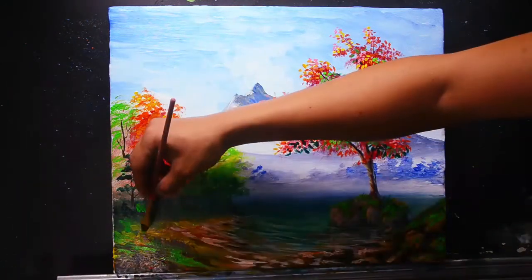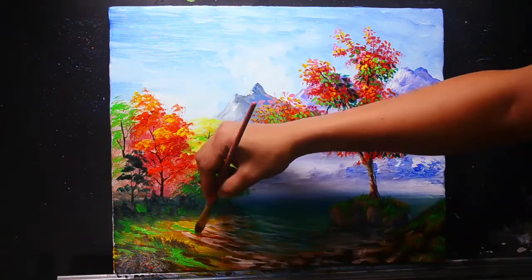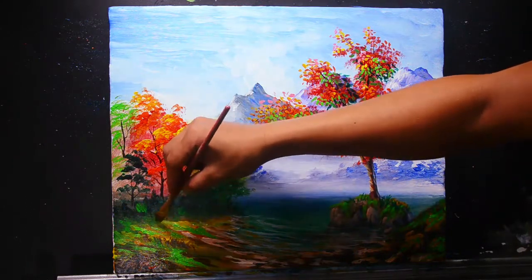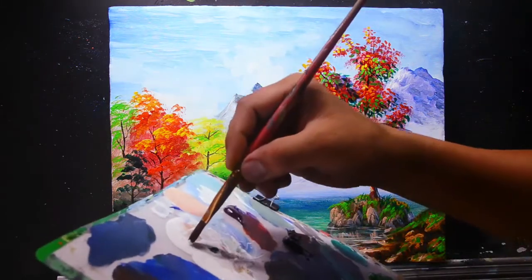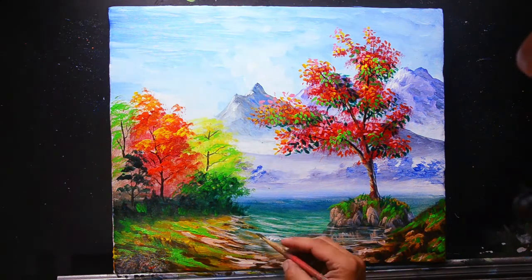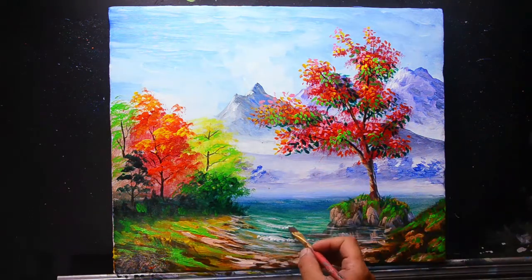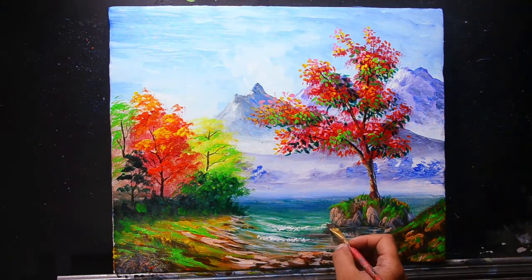Then the yellow green also here. I'm going to add the yellow green color. You have a very nice color. Then I'm going to create the waves effects or the bubbles of the waves. Just creating the bubbles effect to the waves using the titanium white.